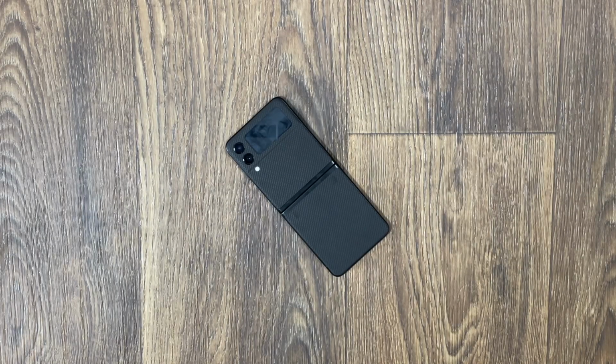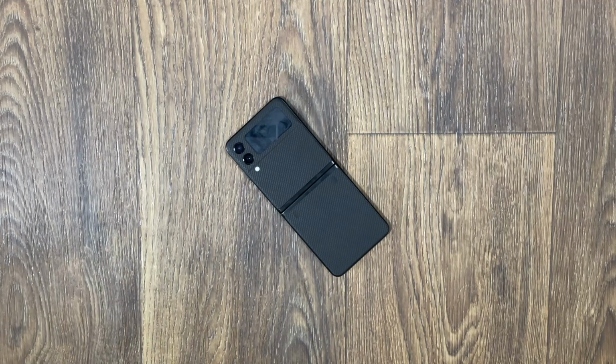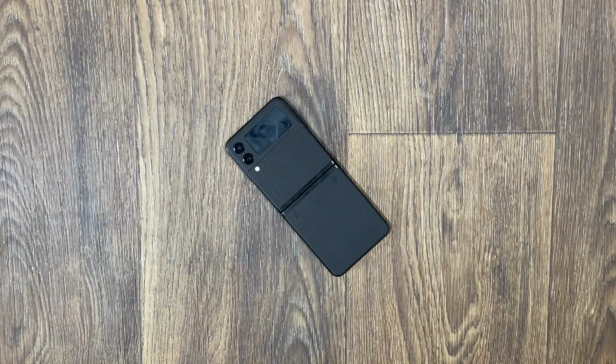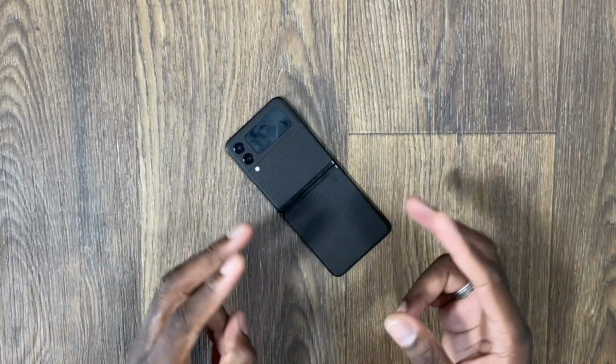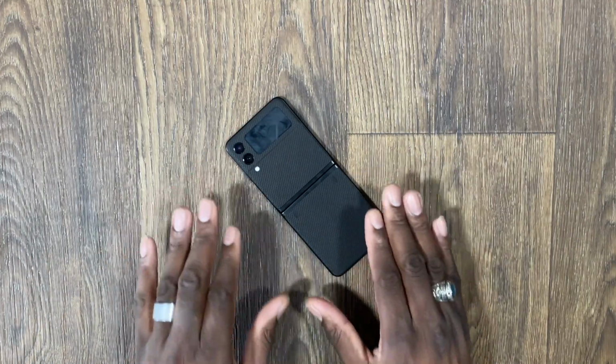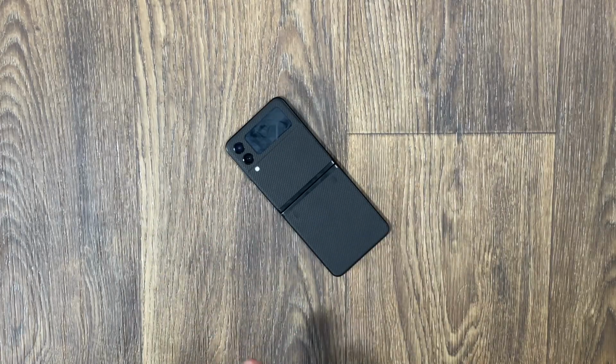It's your man, Jay. So today, quick update on the Z Flip 3. This device has been just the ultimate, I would say, when it comes to having owned a lot of Samsung devices, like the Galaxy Note 20, the bar style phones. I think this is Samsung's answer to themselves.